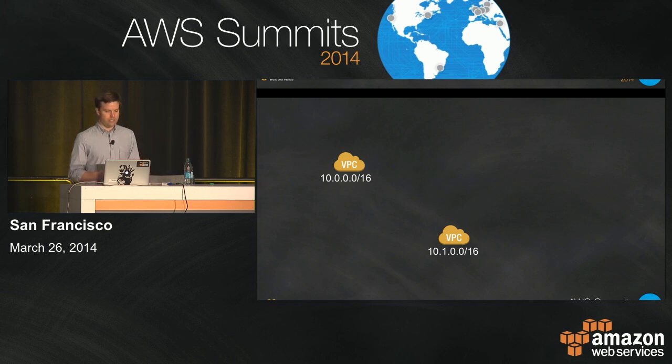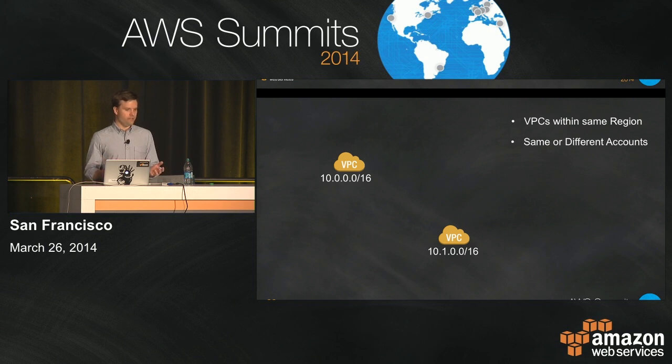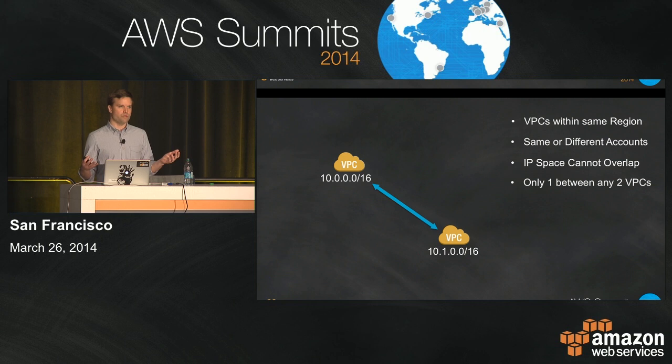In this initial release of VPC peering, the VPCs themselves need to be in the same region. They can be same or different accounts, doesn't matter. And the peering itself works on a will-you-be-my-friend basis. So you send a request to another VPC saying, here's a peer request, will you peer with me? And the other side has to answer back and say, yes, I'll peer with you. So you have this mutual agreement, and once that's agreed on both sides, then the peering connection itself is active. Now, that doesn't mean traffic automatically starts flowing. It just means that the connection itself is active. We'll get to how you actually make things flow.